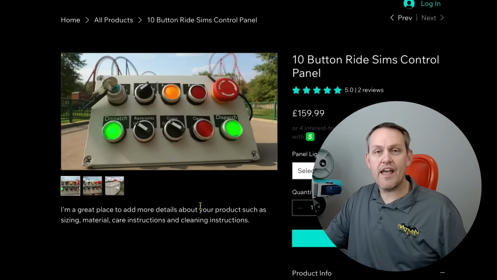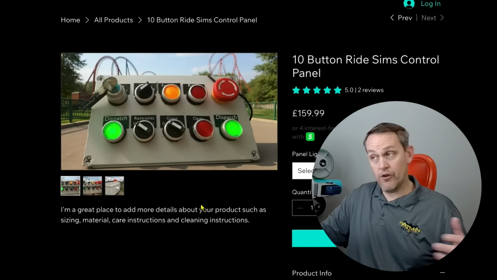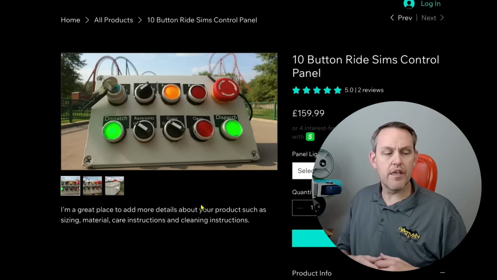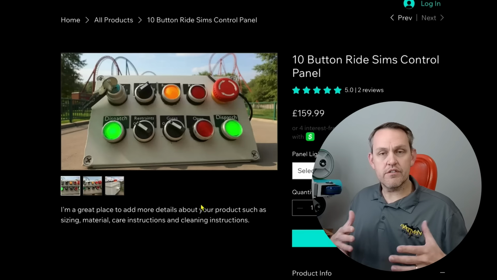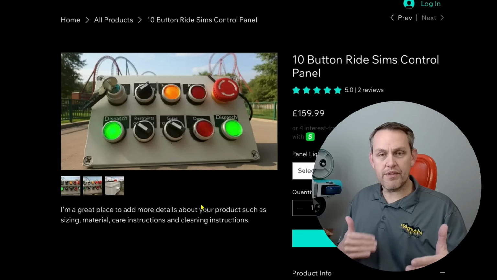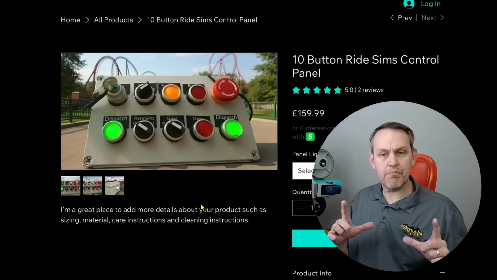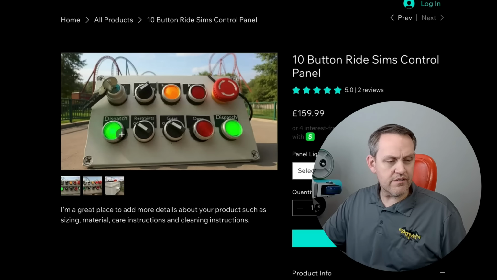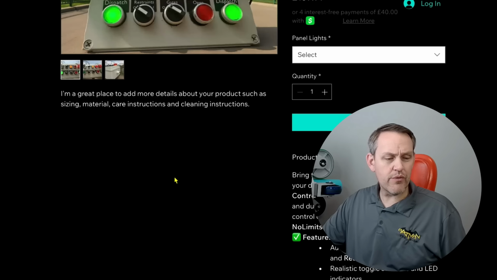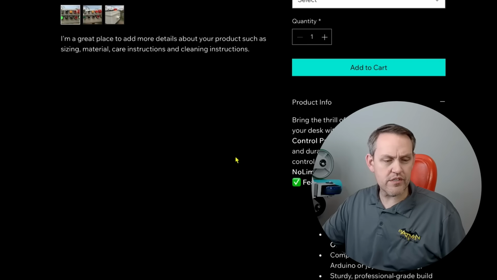Now, the thing that you don't factor into that when you tell people it's $20 per button is that there's the console, there's a platform that these sit into. That's that box that's sitting right there. Then there's wiring involved. And the fact that these are built for use in computer games.